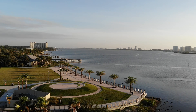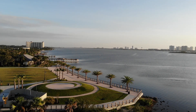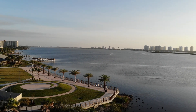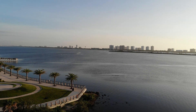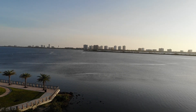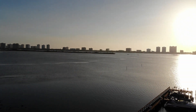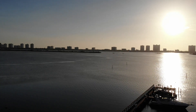This is looking all the way north to Daytona Beach — there are some condos on this side of the river too. Out in the Intracoastal there are some islands where a lot of people dock their boats and go explore, and of course you can see all the condos over on the beach side.